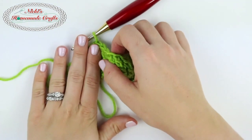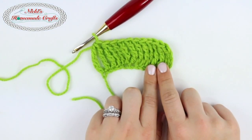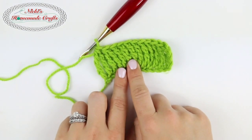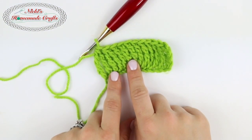So in this video you learned how to do the double treble, a little bit bigger than a treble crochet. You learned how to do increases with the double treble and how to do decreases with the double treble, which is also known as double treble together.